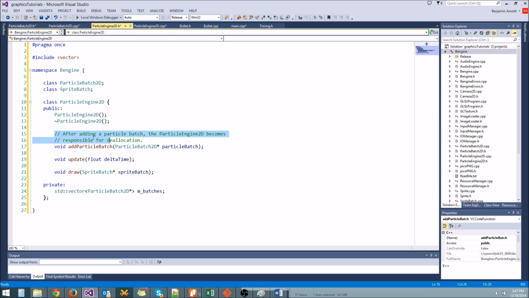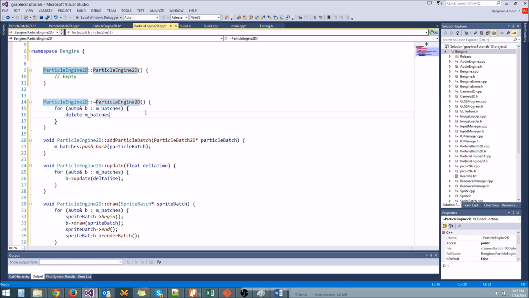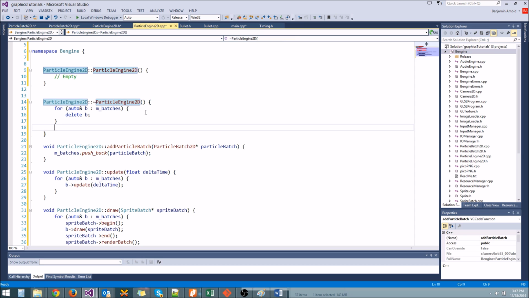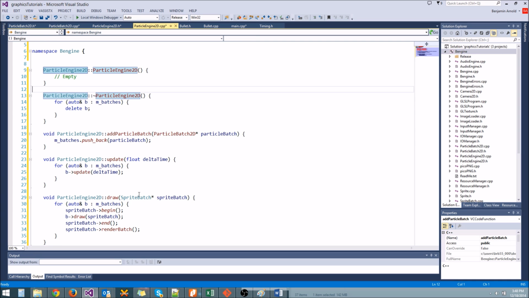That'll keep us from trying to delete the particle batch in our main code, because the particle engine is going to handle that. So for auto b in m batches, delete b, and then finally m batches.clear, but we don't actually need that since this is in the destructor. We're not going to use it anymore beyond that point.